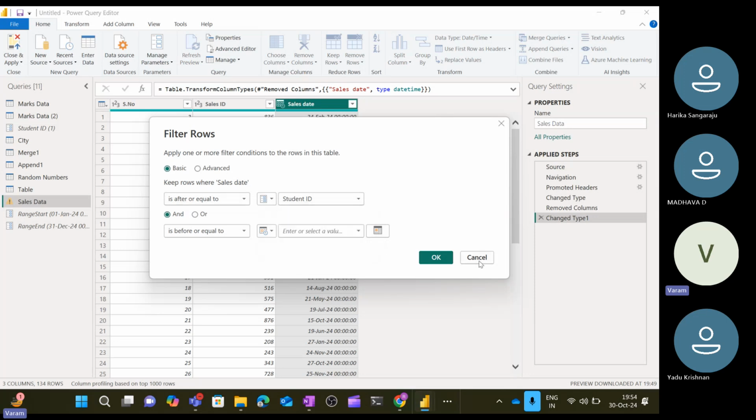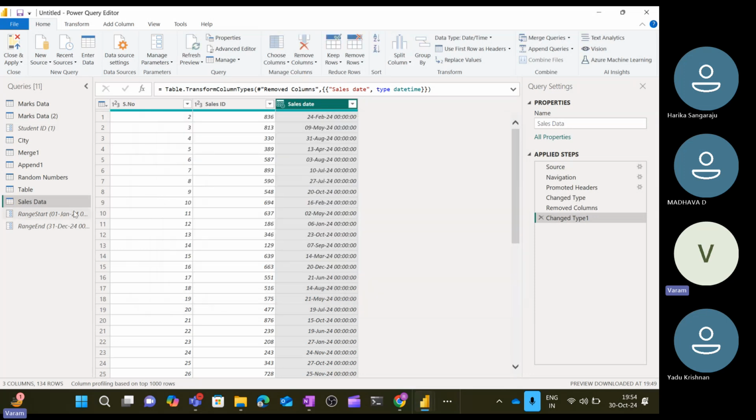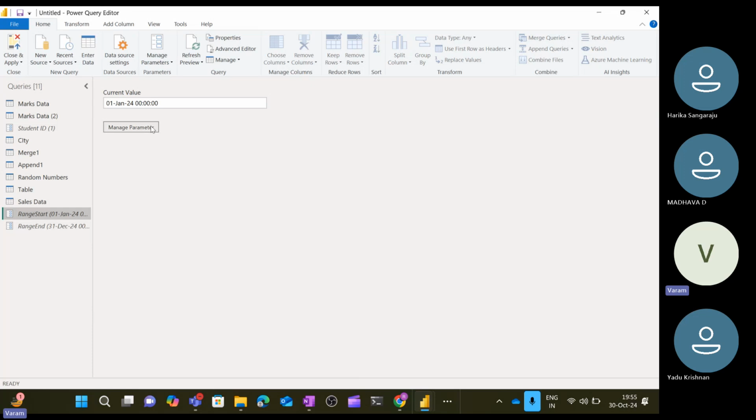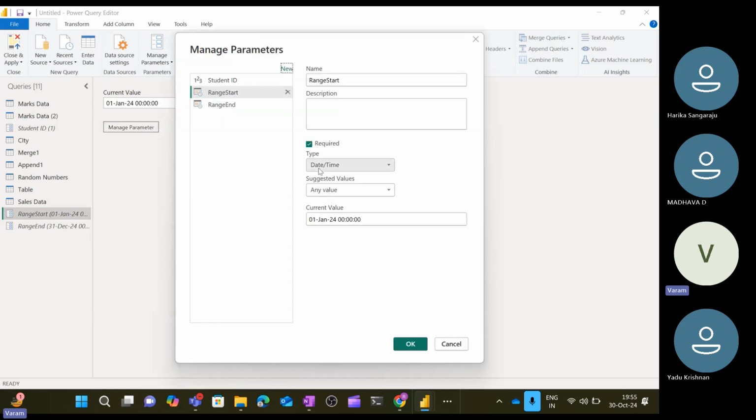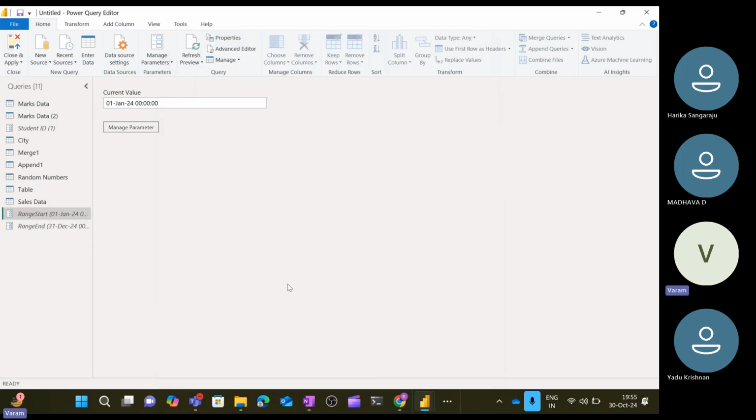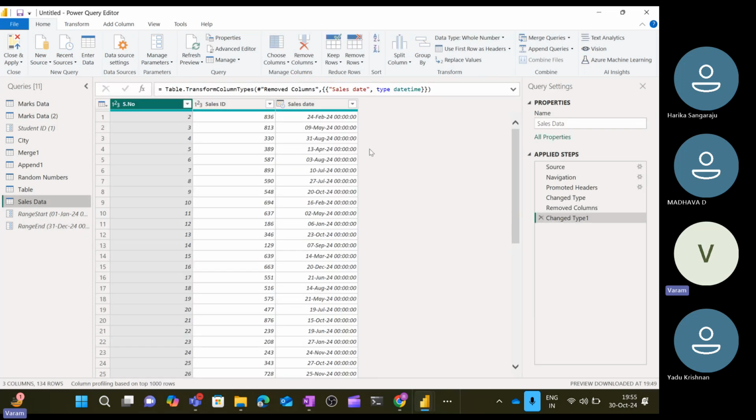Because the only intention here, guys, if you go to the manage parameter, this is only considered when the column data type is date time. Even though it's date or time, it's not going to work; date and time both have to be considered there. So remember that. And these two things are considered here as I go here.